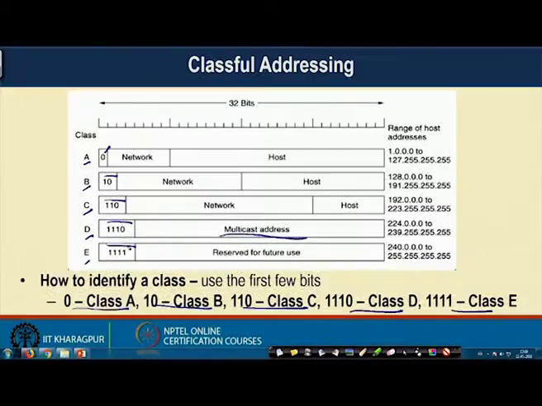Bengal, India. If you are sending a letter by this address, that means a copy of that letter will be sent to all the BTech students who are there in the computer science department of IIT Kharagpur. So, that is the concept of multicast, and IP also uses this concept and keeps provisioning for multicast IP addresses. So, class D addresses are multicast addresses, and with the initial bits as 1110, these multicast addresses start from 224.0.0.0 to 239.255.255.255. Just for this notation briefly, if you are not familiar with it.